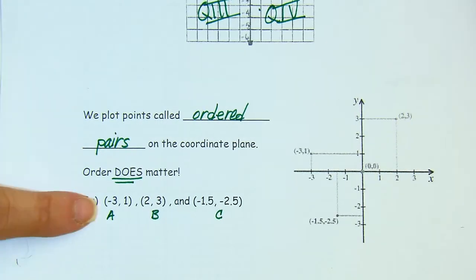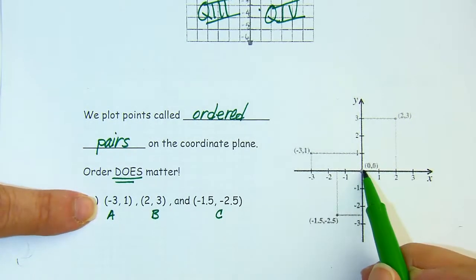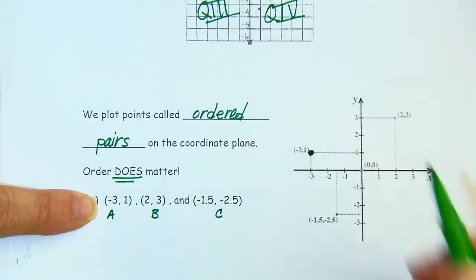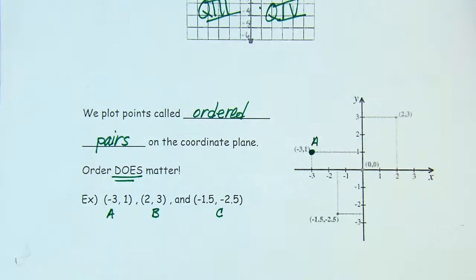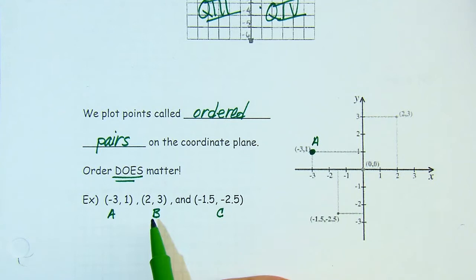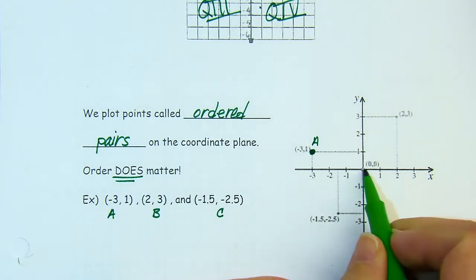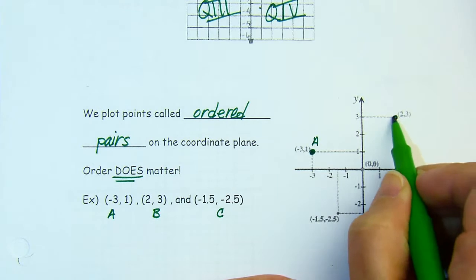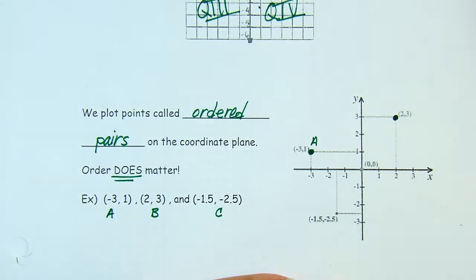So when x is -3 and y is 1, I start at the origin and I go to the left 3 and up 1. This is that ordered pair, -3, 1, that point right there. I called that point A. You might have seen this in geometry where you have to label each point on the coordinate plane. X is 2, y is 3. I'm going to plot this ordered pair right here. So I start at the origin and I go 2 units on x, right, on the x-axis, and I rise 3. I'm going to go up here for where the y value is 3. This is point B.